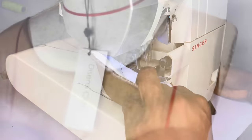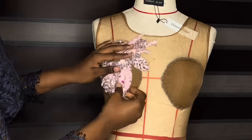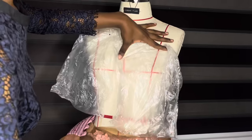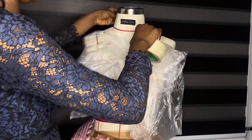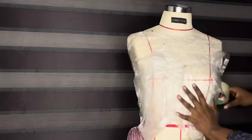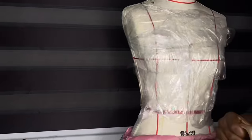Once we're done sewing this, I went ahead to stitch this to my bodice, and now I'm moving forward to applying our applique to our bodice. You guys will not believe I forgot to cover up my dress form with a nylon. This is to protect it from the hot glue gun we're going to be using. So guys, please do this process first before you're pinning. I ended up doing this later on, but I just chipped in this video here.